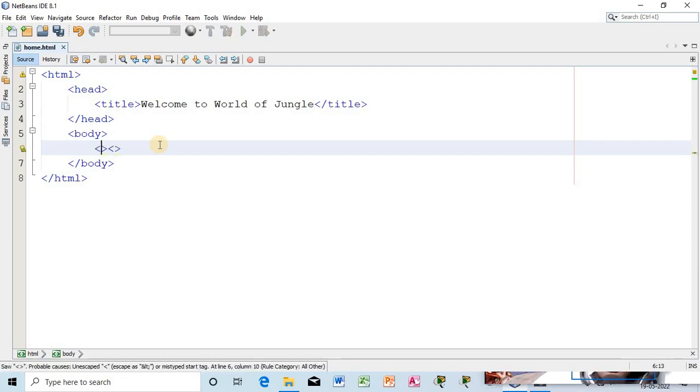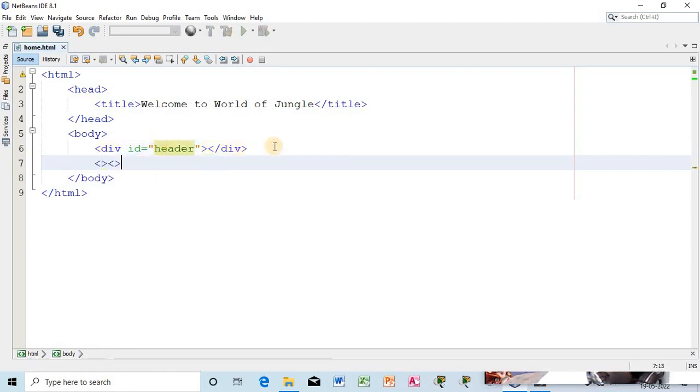First we are going to create the header section. And also we are going to have the mid section.